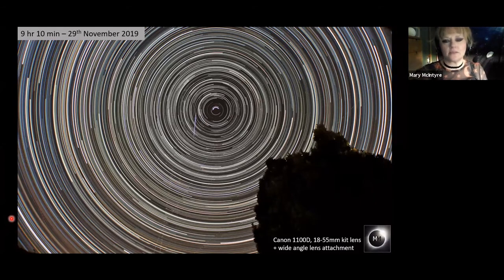And I've got a bit of a project on the go now. I intend to put my camera in exactly the same position several times throughout the year and stack the images and then blend them all together so that I end up with full circles, because obviously we don't have enough darkness to do a 24-hour full circle star trail in the UK. You need to be in the North or South Pole to be able to achieve that. So it's my plan to have a go at doing this and maybe filling in this entire circle somehow.